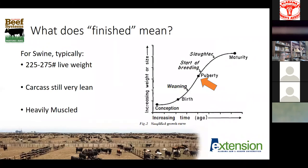We can't throw that excess fat into ground beef because it would make our ground beef really fatty — we'd probably have to trim it off and throw it away if we don't have lean protein to mix it with. As we start to think about pigs, this is a completely different equation. For swine, we're really looking at two things to signal that an animal is finished: weight, and fat cover. Typically in the industry, we're trying to create about a 270 to 280 pound market pig, but for backyard and locally produced swine, maybe 225 to 300 pounds live weight is what we're targeting.